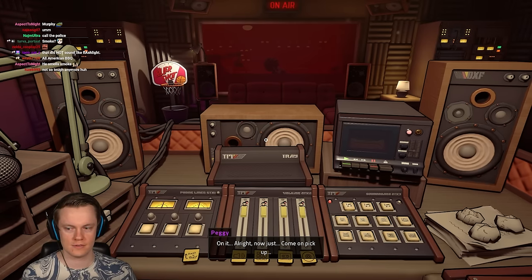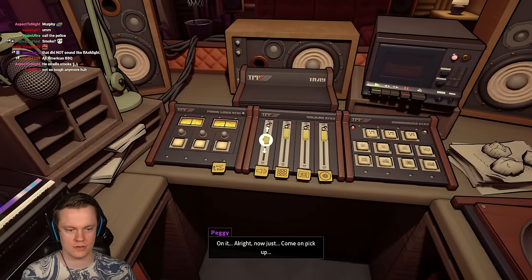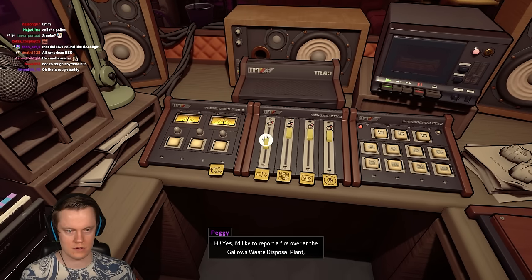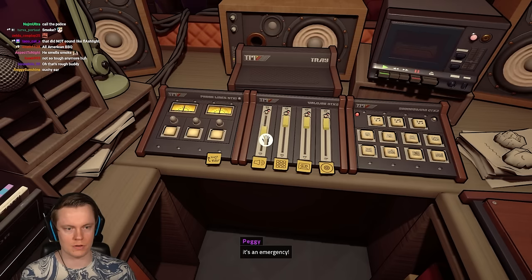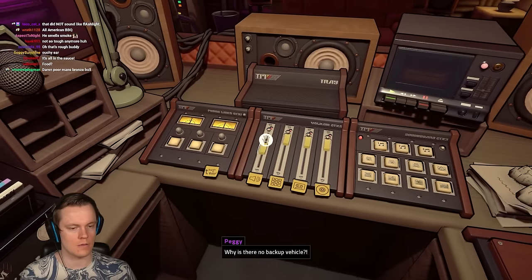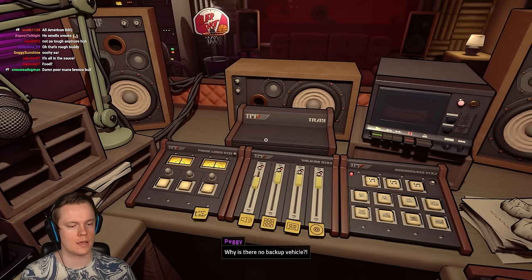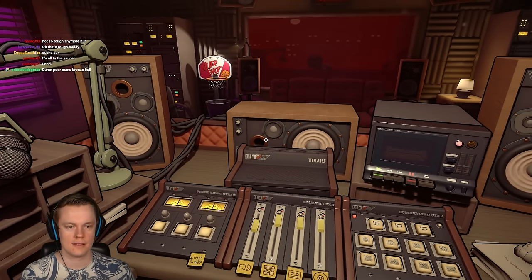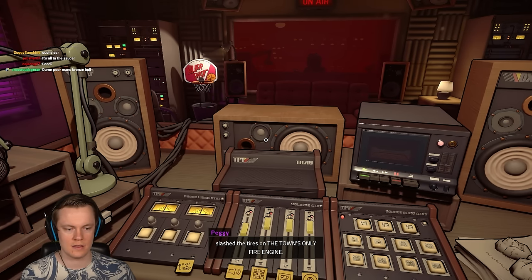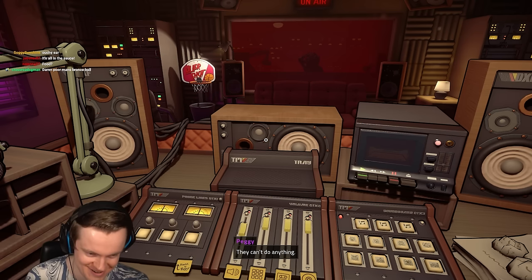Alright. Now just... Jesus. Come on, pick up. Hi, yes, I'd like to report a fire over at the Gallows Waste Disposal Plant. It's an emergency. What do you mean it's not operational? Oh my god. Why is there no backup vehicle? Oh, god damn it! Forrest, that evil son of a bitch slashed the tires on the town's only fire engine. They can't do anything. Oh my god.